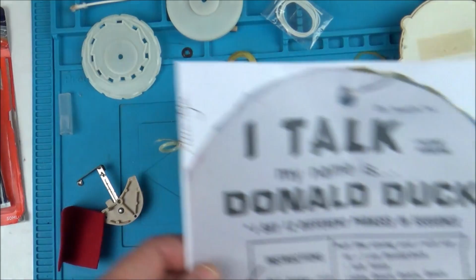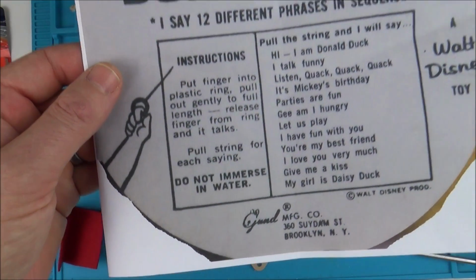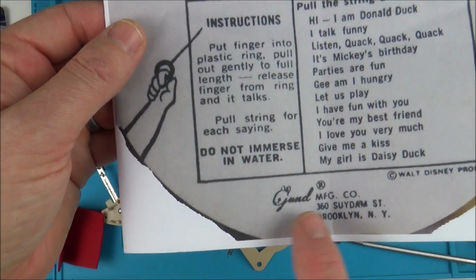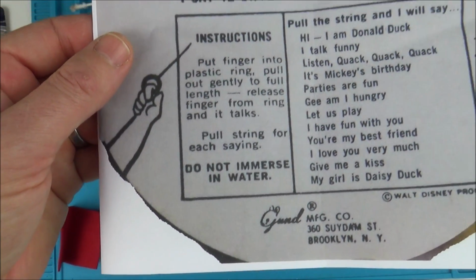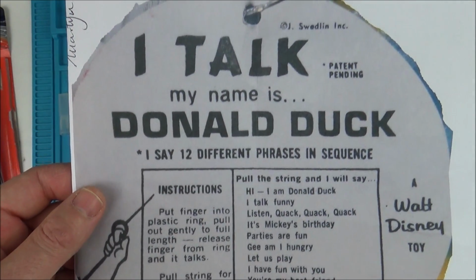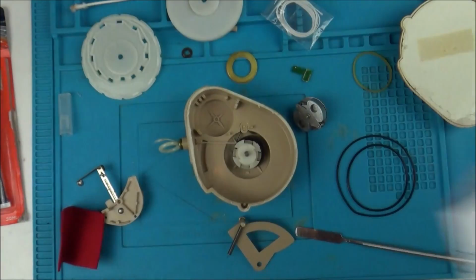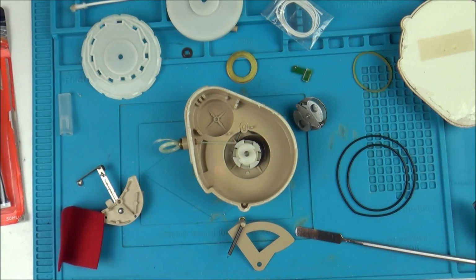But when it comes to that there, it looks old, doesn't it? But I don't know, would that be from the... maybe somebody would know by looking at that. They might get an idea of how old this toy is. So I'm thinking that it's newer than the normal Mattel voice box, this.